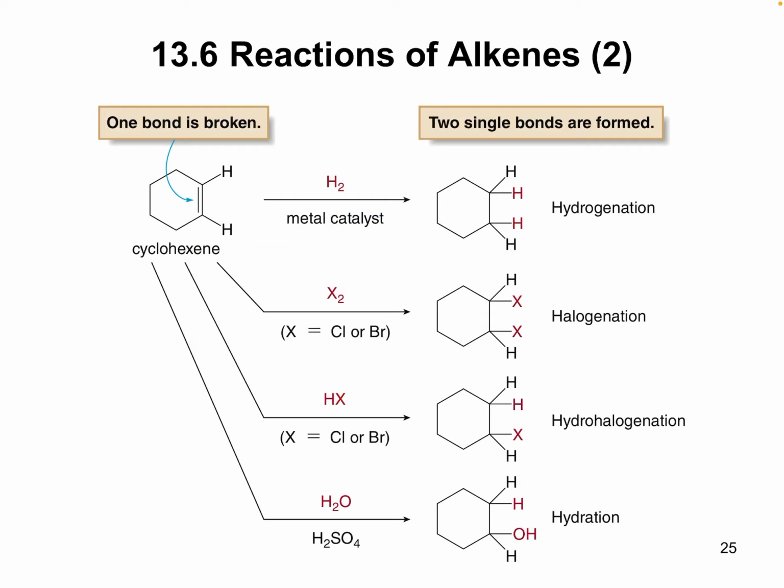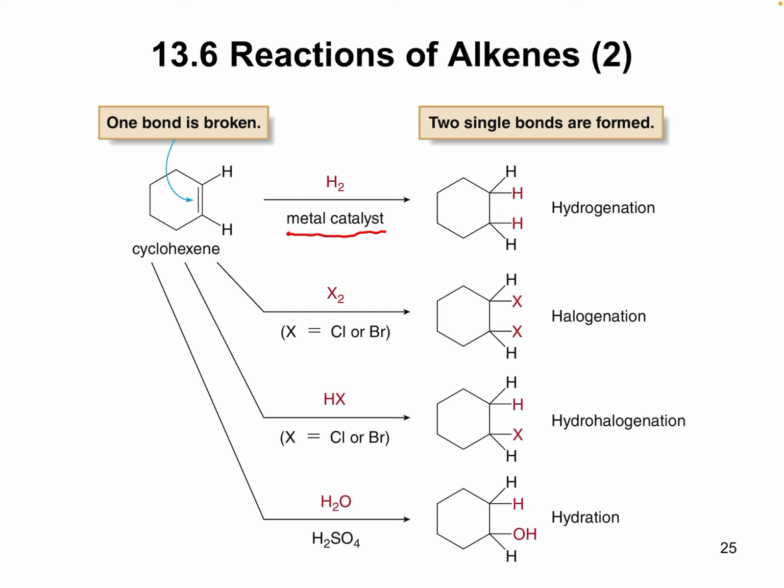So here is a great study page that shows the different types of addition reactions that a carbon-carbon double bond might undergo. You can see that we can add H2 across a carbon-carbon double bond. That requires a catalyst, and we'll talk more about that in a minute. We can also add any kind of halogen. Specifically, Cl2 and Br2 work really well with this.